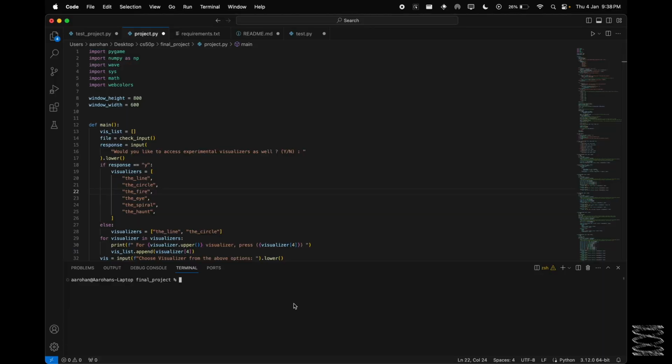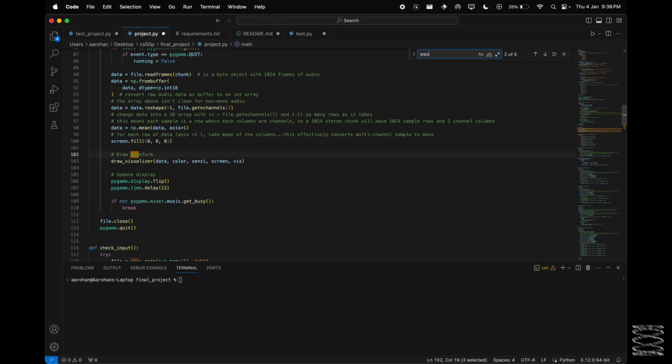I've decided to create an audio visualizer. So the way my audio visualizer works is pretty simple. It takes an audio file and converts it into a bunch of numbers, and the visualizer just does some math to make use of those numbers and create an engaging visualizer. So for this, we are going to be using Python's wave library as well as the NumPy library.